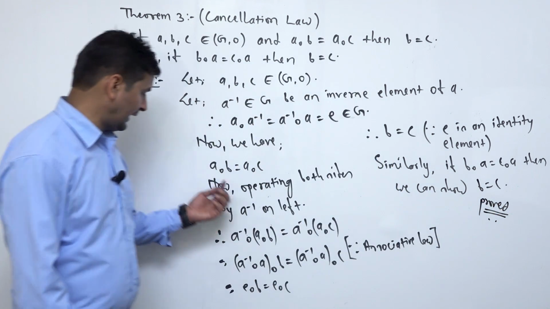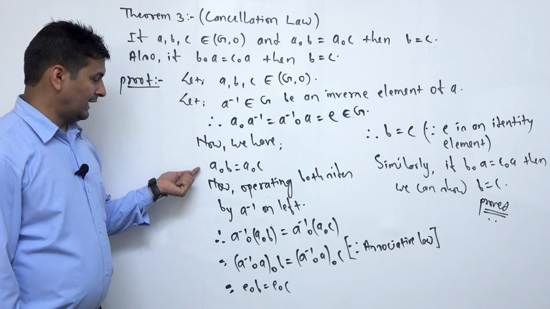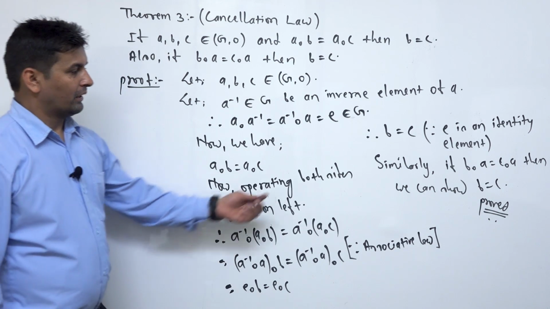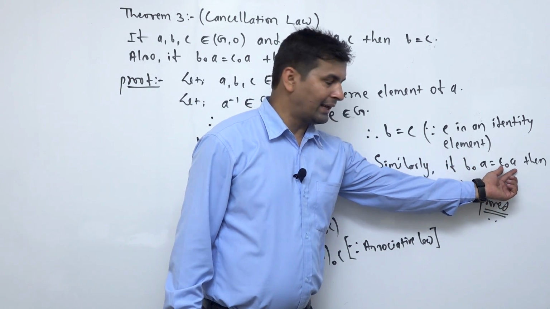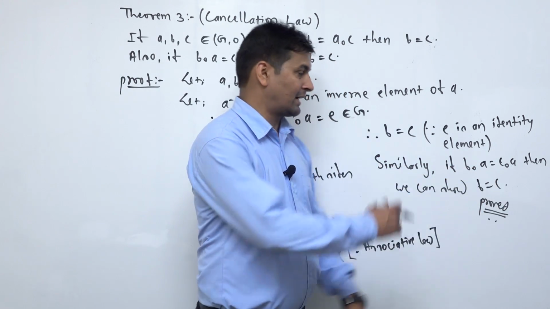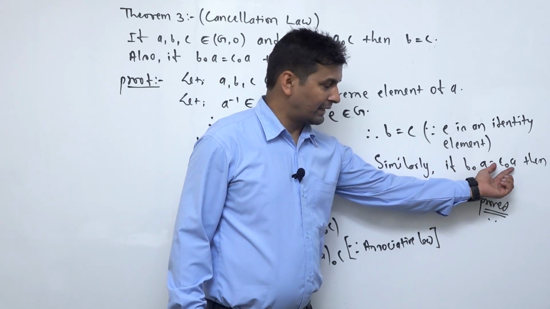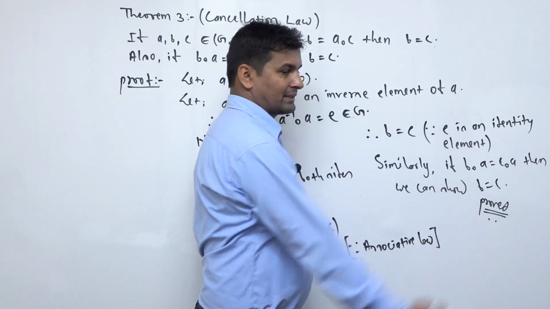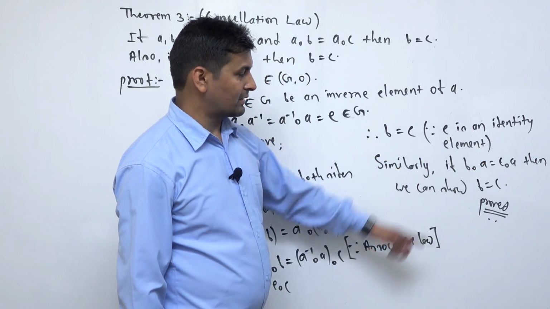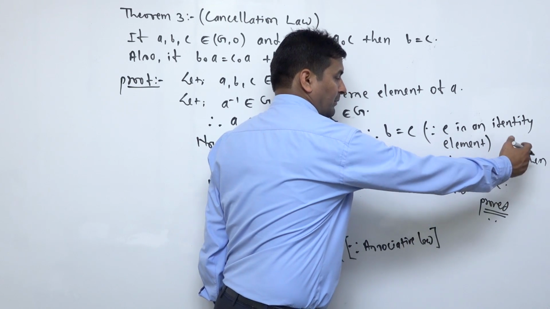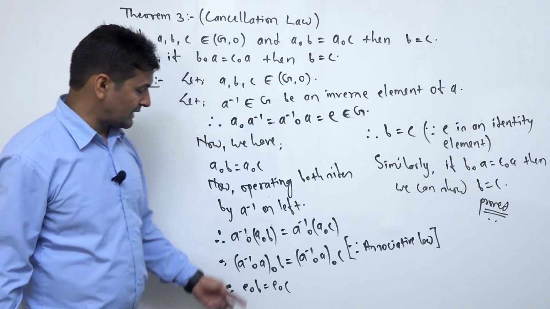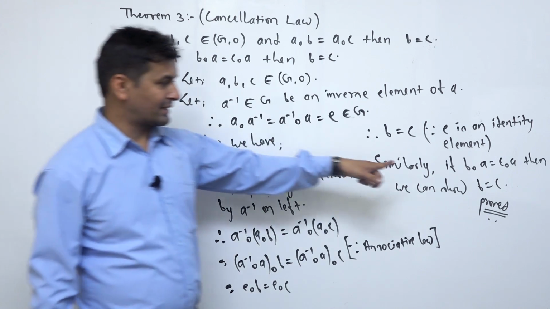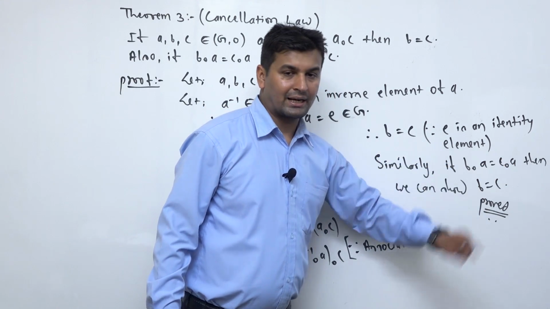जस्तो कस्तो भनेदेखि A ∘ B equals A ∘ C मा हामीले A inverse ले अपरेट गर्यौं, कुन साइडमा, लेफ्ट साइडमा अपरेट गरेर यो प्रुभ गर्यौं भने B ∘ A equals C ∘ A प्रुभ गर्नको लागि हामीले A inverse ले नै अपरेट गर्नुपर्छ, तर कुन साइडमा, राइट साइडमा. यदि यसलाई प्रुभ गर्नु छ भने हामीले के गर्नुपर्छ भने, नाउ अपरेटिङ बोथ साइड्स बाइ A inverse अन राइट साइड. सुरुमा चाहिँ हामीले A inverse ले कता अपरेट गर्यौं, लेफ्टतिर, किनकि हाम्रो A चाहिँ लेफ्टमा छ. तर त्यहाँ चाहिँ A कहाँ छ, राइट साइडमा छ, त्यही भएर हामीले A inverse ले चाहिँ राइट साइडतिर अपरेट गर्नुपर्छ.